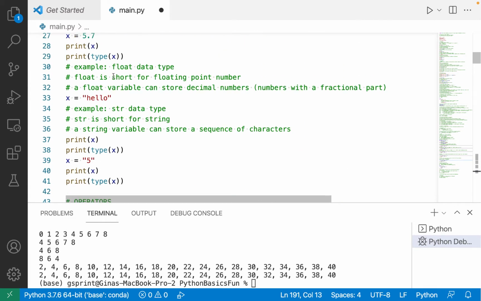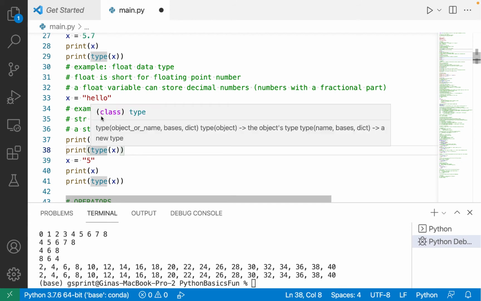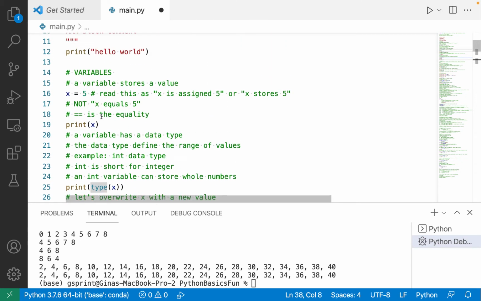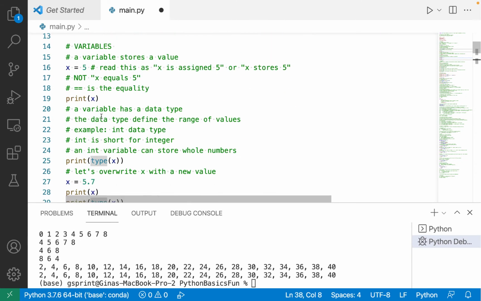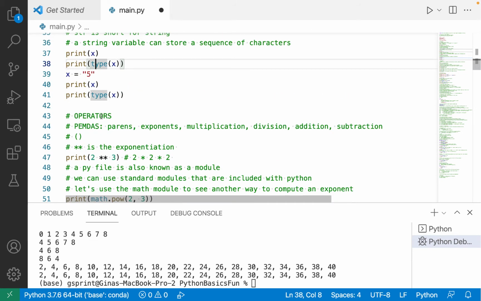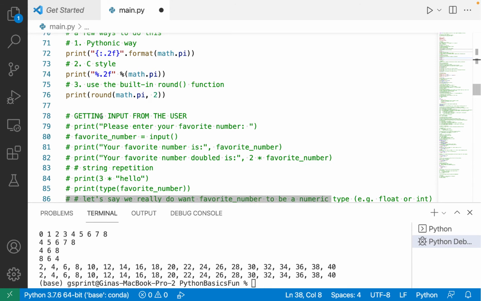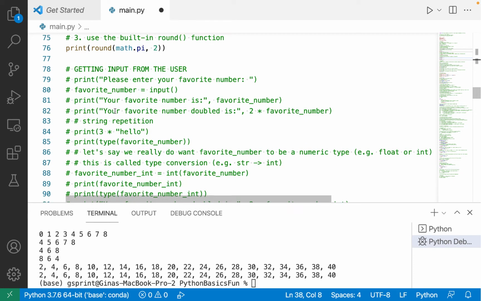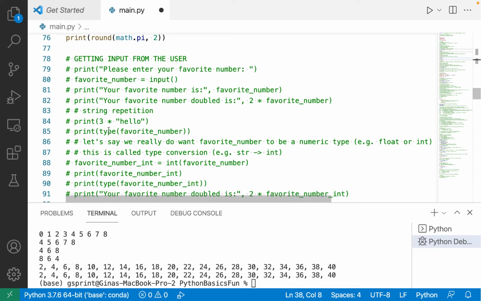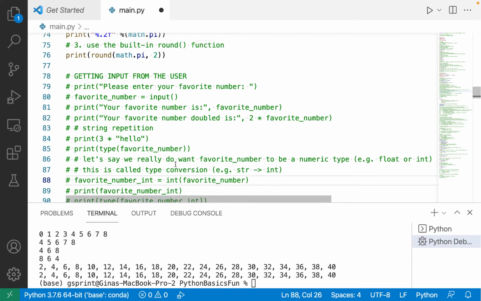We've written a lot of code. Type is an example of another function that we call. And it looks like those are the ones we've used so far. I think we also did an example of converting a string to a numeric type. Let's see where that's at. Right here, perfect. So we were calling the int function in order to convert a string into an integer.